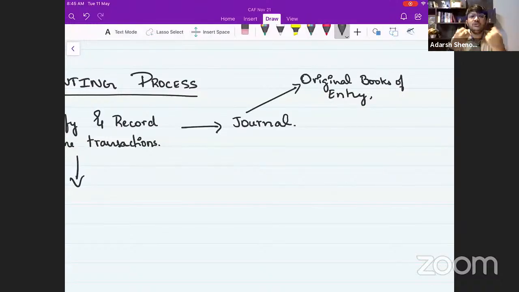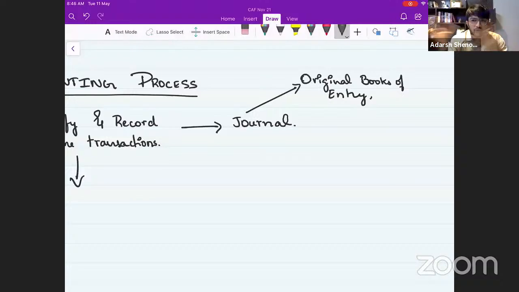I'm talking about those days when technology wasn't there, when computers weren't there. So one big book and one person had to write the entries. But if there were too many transactions in the business, that is where the challenges would be. The biggest challenge would be you had to wait for that one single person to write all the entries in the journal. So you can imagine the pressure. So that is why the businessmen, the accountants, started finding an alternative, to segregate and divide the work.